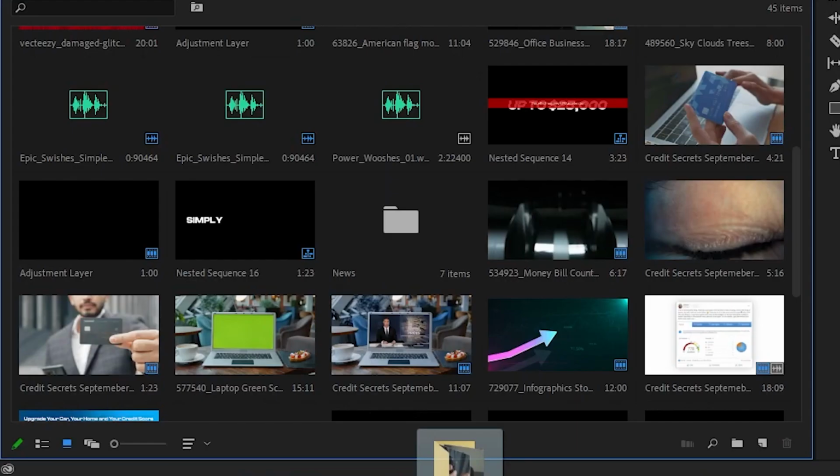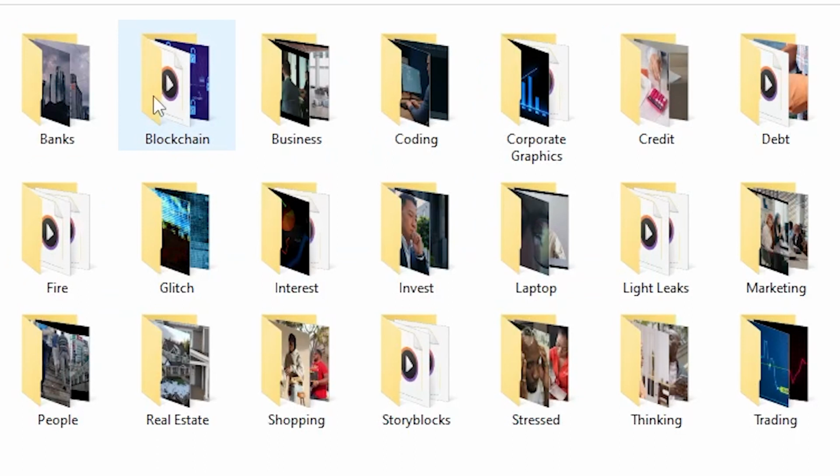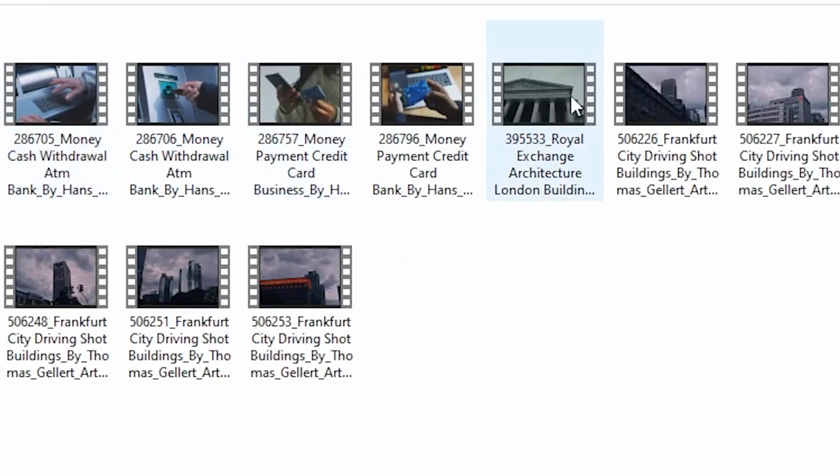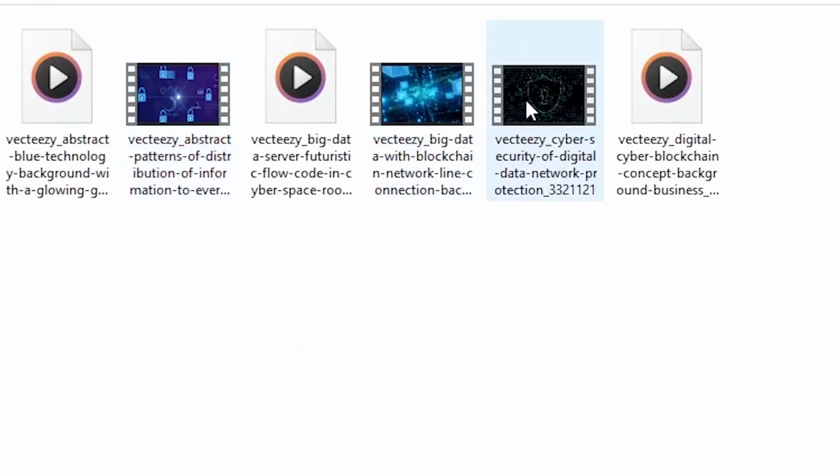Now I'll drag that folder into the Premiere Pro bin and I can easily scan through 30 clips as I work through the video. The great thing about this is over time I'm building libraries of stock footage clips, so that in every video I make, next time I have something in credit or finance, I can just drag that folder into my video and they're all there ready to use. Saves you tons of space, saves you tons of time. Let's get into tip number 2.